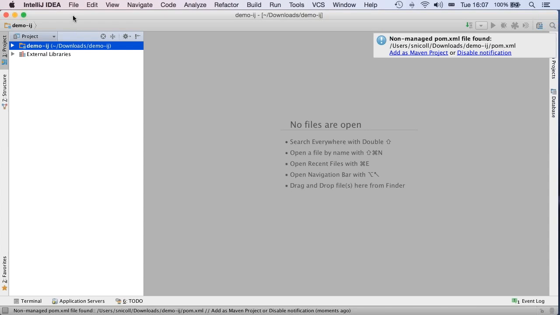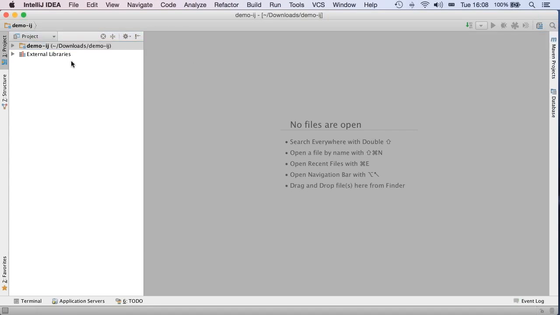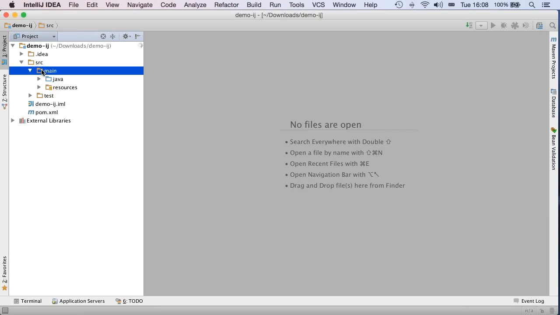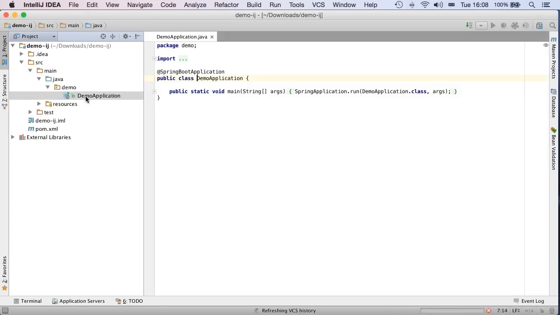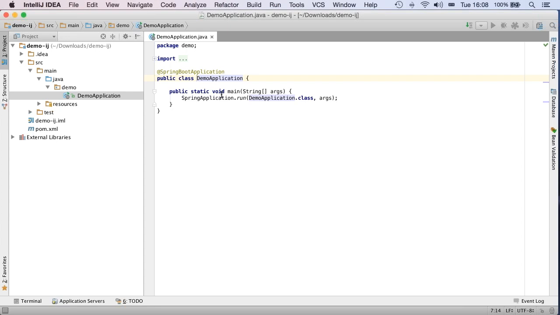So I have my new project right from the IDE. The Maven project has been detected, so I'm going to add that. And I have a fully functional project I can use right away. So if you know about Spring Boot, you know that the way to start a Boot application is very simple. It's like right-click main, and your application will start, regardless of the fact it's a web application or not, because we provide an embedded container for you if you decide to build a web app.